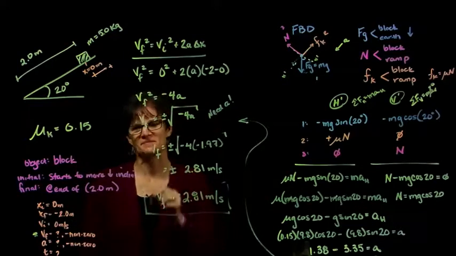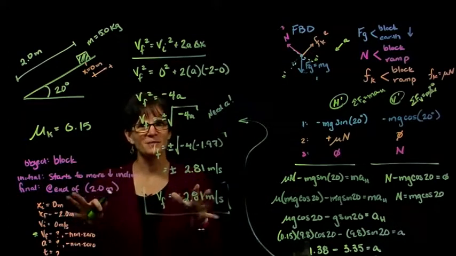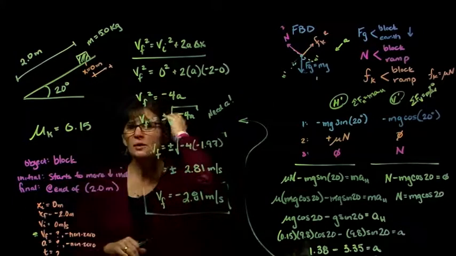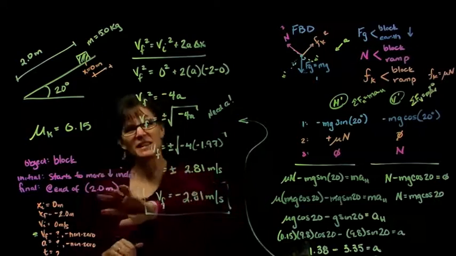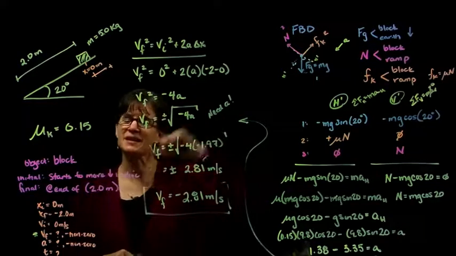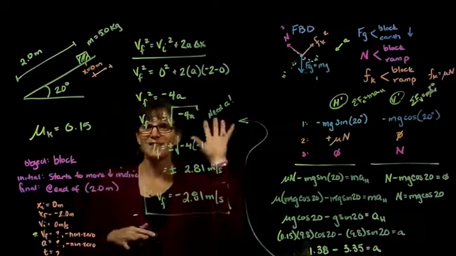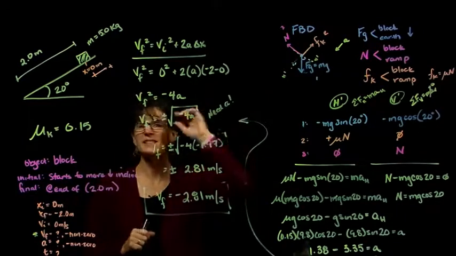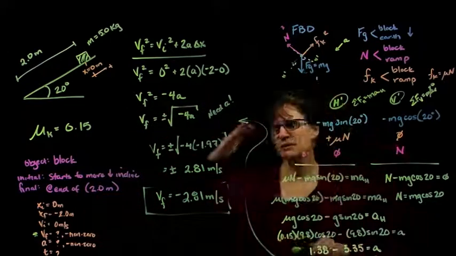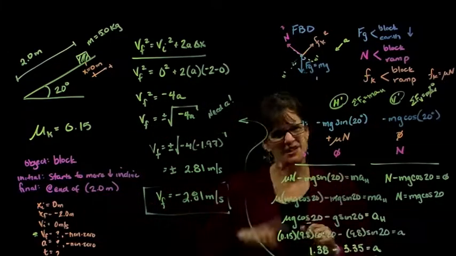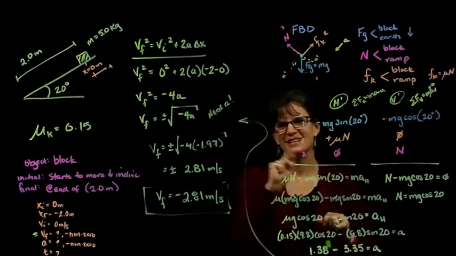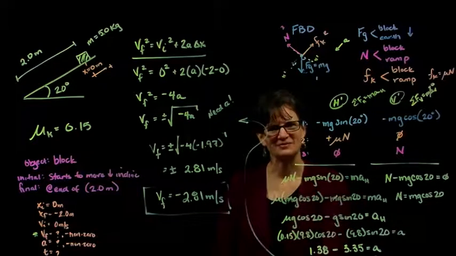All right, so quick recap of the process. We identify our system, right? We know we're after final velocity, so we started with kinematics. That's what we're interested in. It told us we were missing something, that acceleration, recognizing that means we have to look at forces in this case. Our force analysis has to be a rotated system if we're going to identify this as a one-dimension acceleration. So we rotate that system, solve for the acceleration, and we're good to go. All right, nicely done.